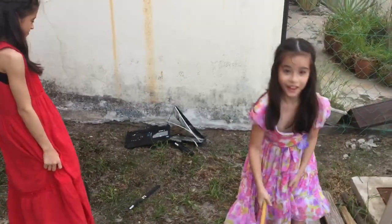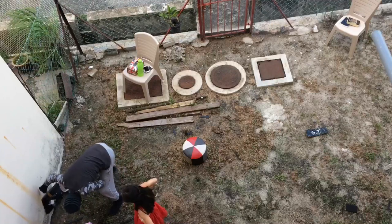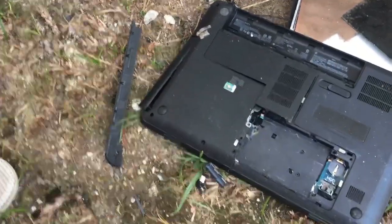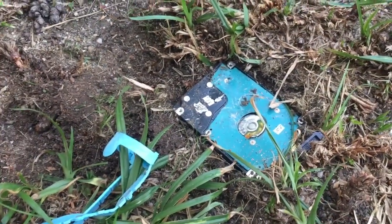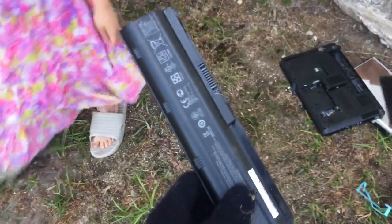All right, we're out. Quick survey of the wreckage. It's messed up. It's done. I believe that's the hard drive. Wrecked that as much as I could. But the main battery, it's still fully okay. Remarkably intact. That is one tough cookie.